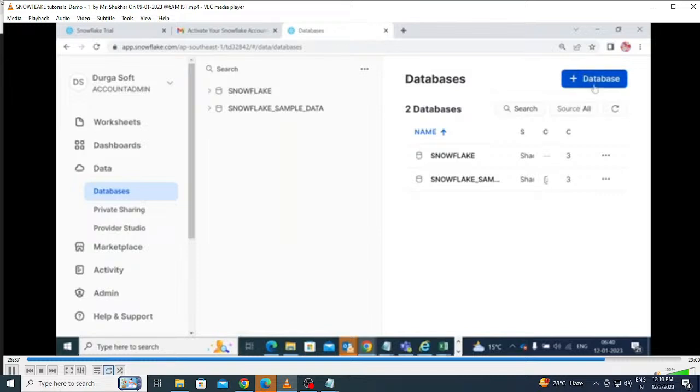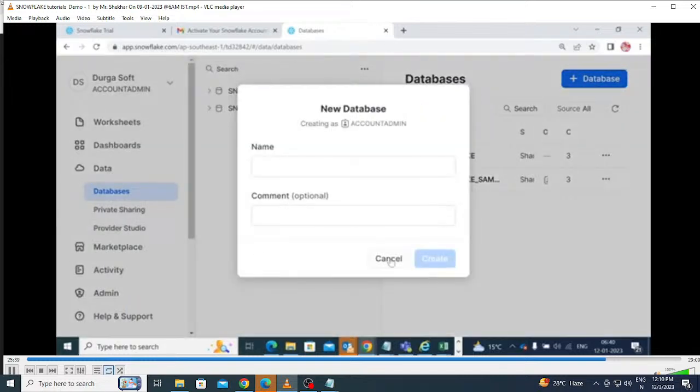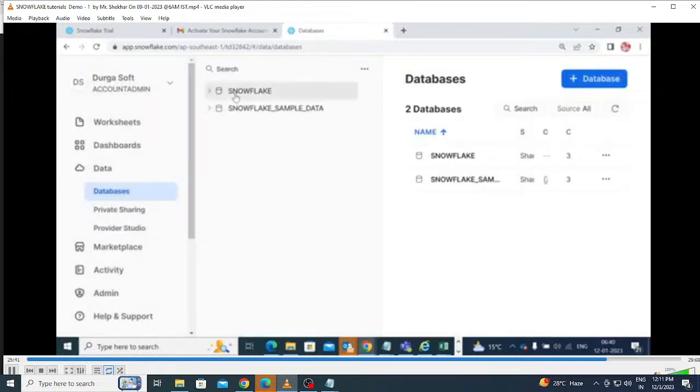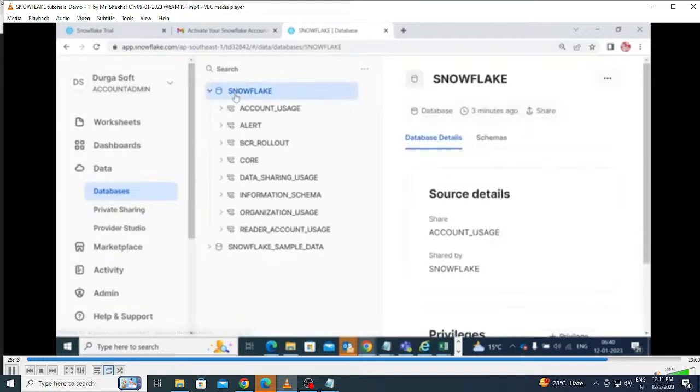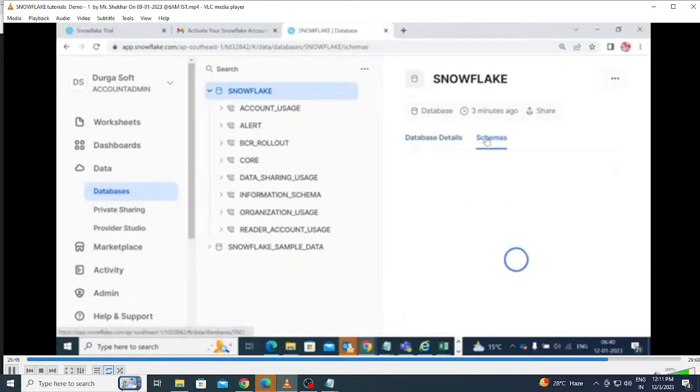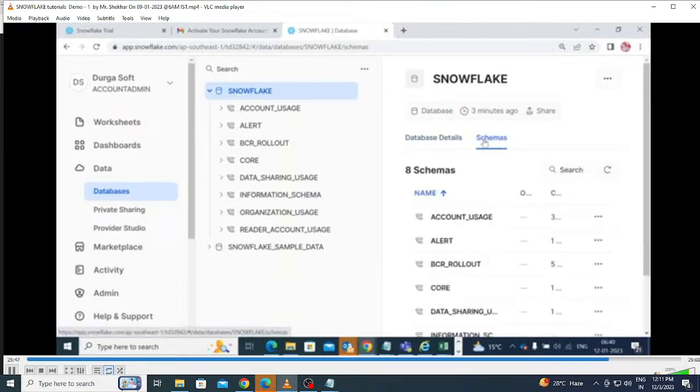If you want to create any new database, you can create a new database. If you want to create any schemas, then you can create the new schemas from here. Like that. See, the first one, worksheets, is important, data is important, and then this.